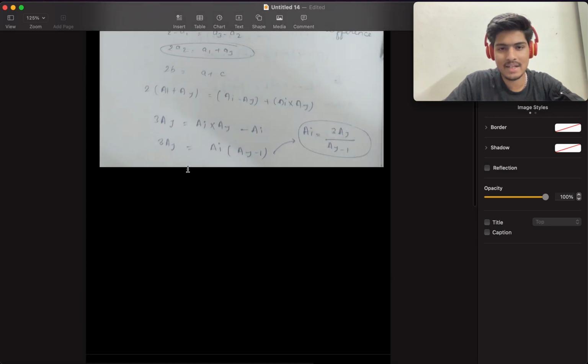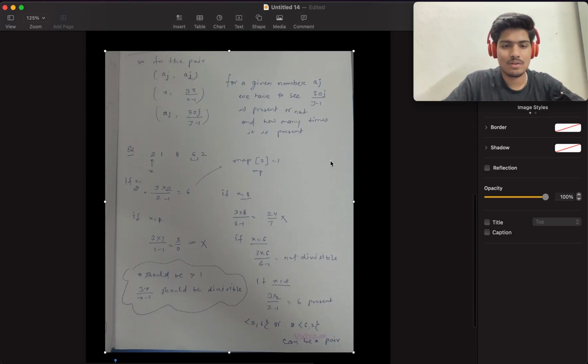This should be aj actually. So 3 into 2 upon 2 minus 1, which is 6. So we will see whether 6 is present in the array or not. Here 6 is present.